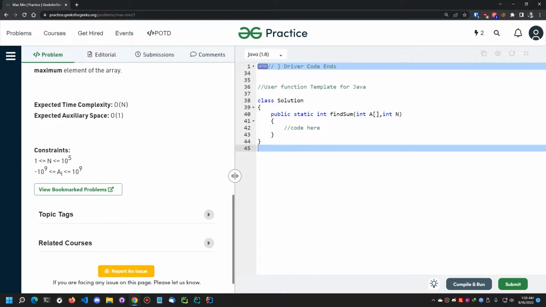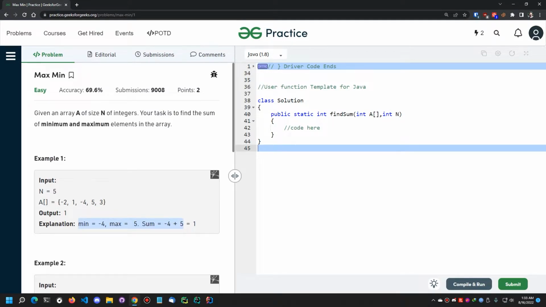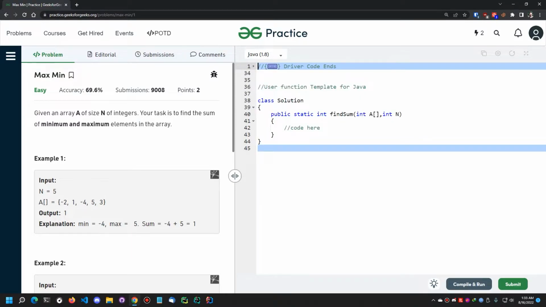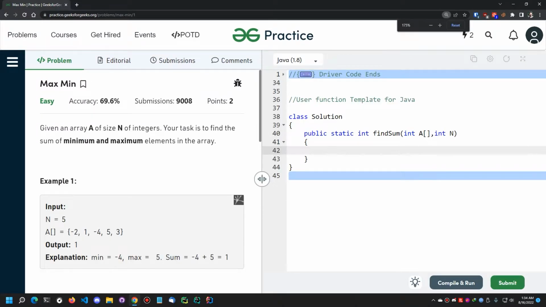The constraints, alright, I don't need to think about it anymore. They have provided me the driver code. This is the driver code. Alright, I don't need to think about the driver code because I can simply work on this solution. I have to simply implement this function, which would sum up the maximum value and the minimum value. As you know that I am currently running a Java playlist, coding practice using Java, so I'm gonna use Java as well. So I have to solve this code here. For this problem, it's not really necessary to open up any IDE or code editor. I can simply write my code here. All right so I'm gonna simply do that right now.